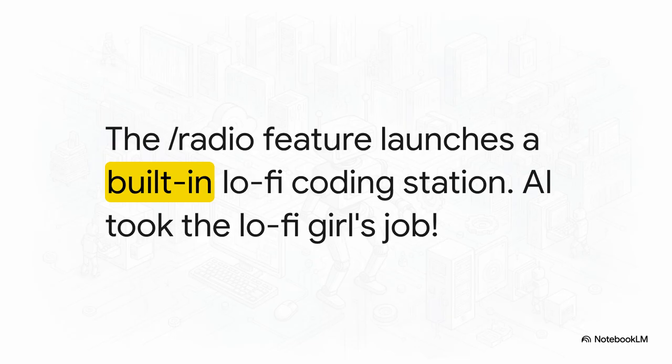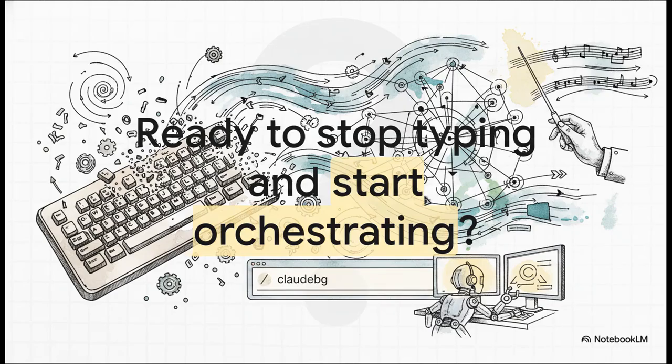Which brings us to our final point, and a slightly provocative question for everyone on the team here. Are you ready to stop typing and start orchestrating? We have the tools right here to completely abandon our single-threaded habits, so I want to challenge all of you today. Just pick one task, use the Claude BG command, set a /goal, and fully embrace agentic development. Let's go level up this workflow.